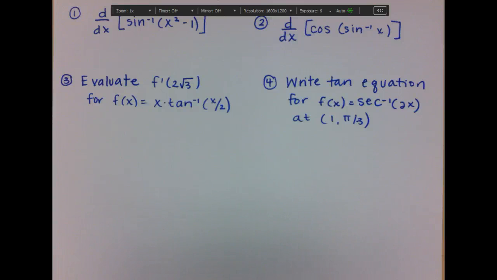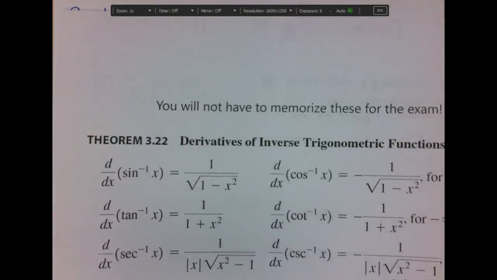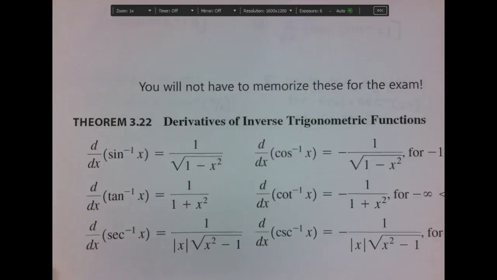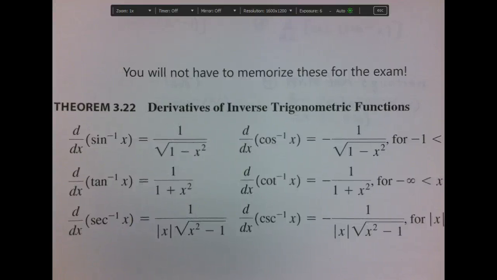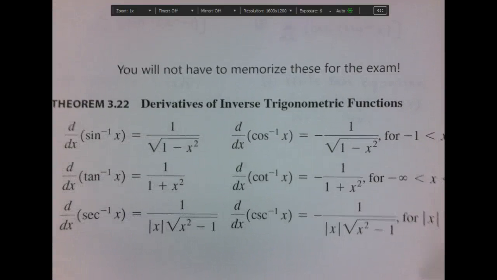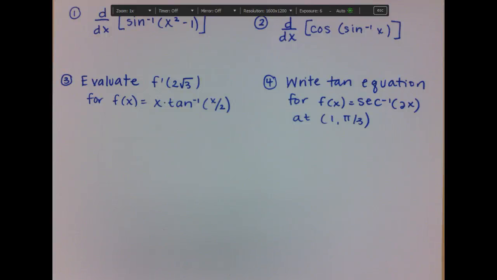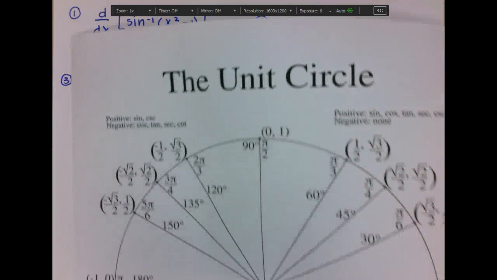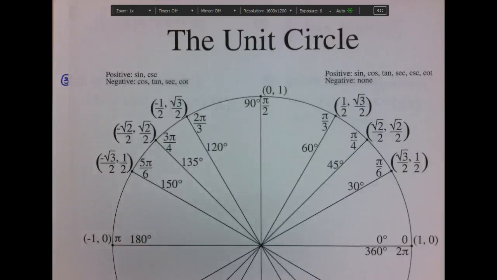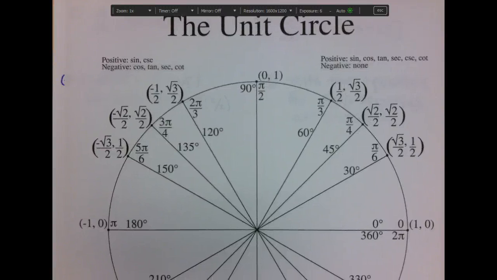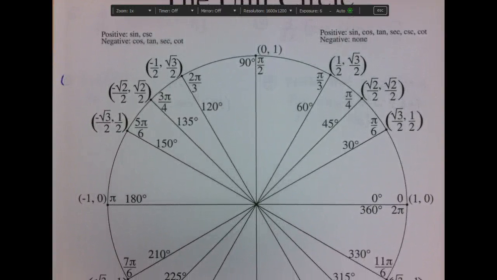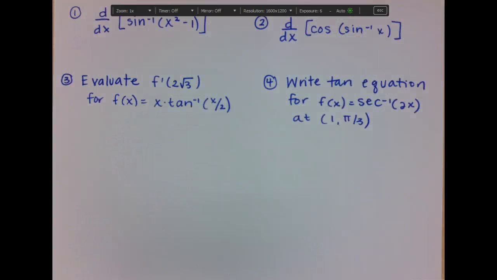In front of me I have the examples written down, but I also have the rules for the inverse trig functions. The PowerPoint said you didn't have to memorize these, so I've got those in front of me. I'm also going to need the unit circle at one point, since we're dealing with trig functions. This is something I have memorized, and you should as well, but it's a nice visual to reference. Alright, so here we go.